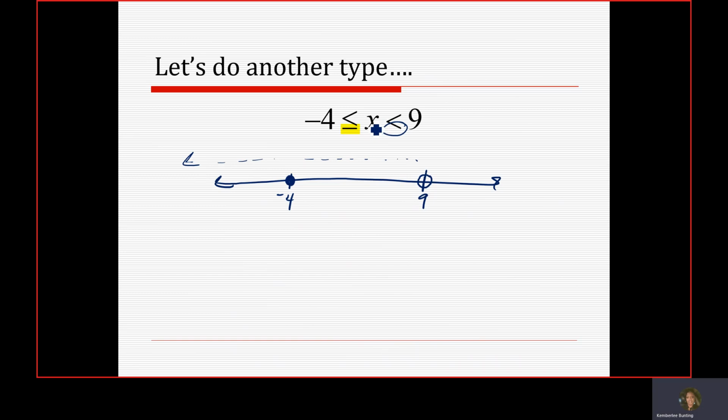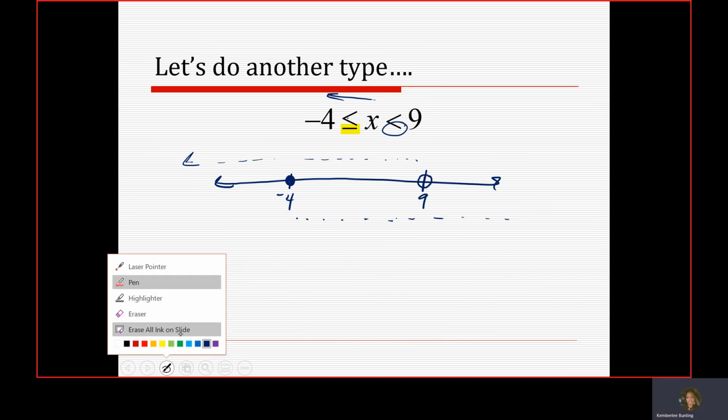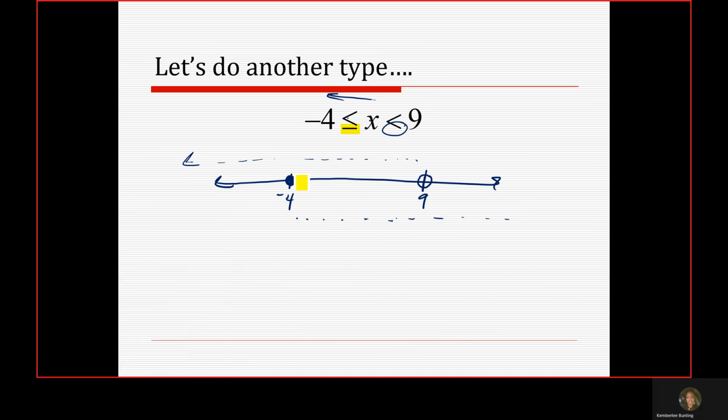And if you read the inequality going this way, X is bigger than -4, is it not? So where are the numbers bigger than -4? This way, right? Where do these two regions overlap? Right in between those two values, yes? So my shaded region is here. And you use slashes, you could use a highlighter, you can use the color pencils on your desk. Make it pretty if you want to.